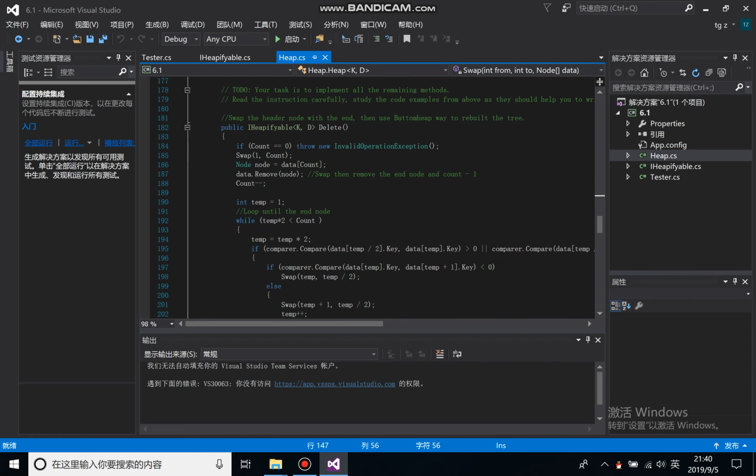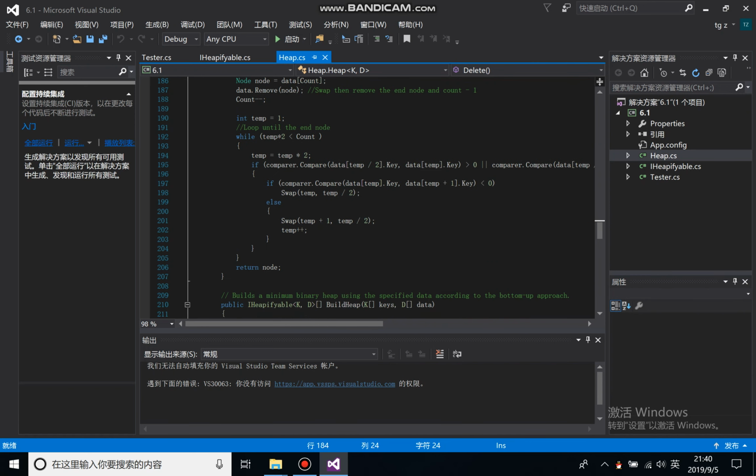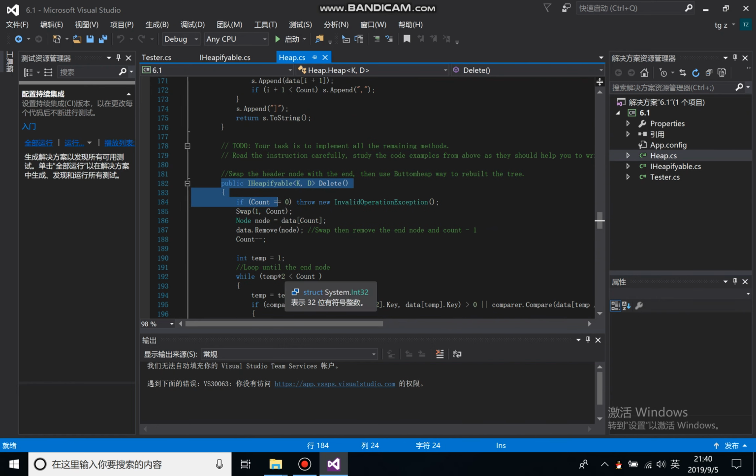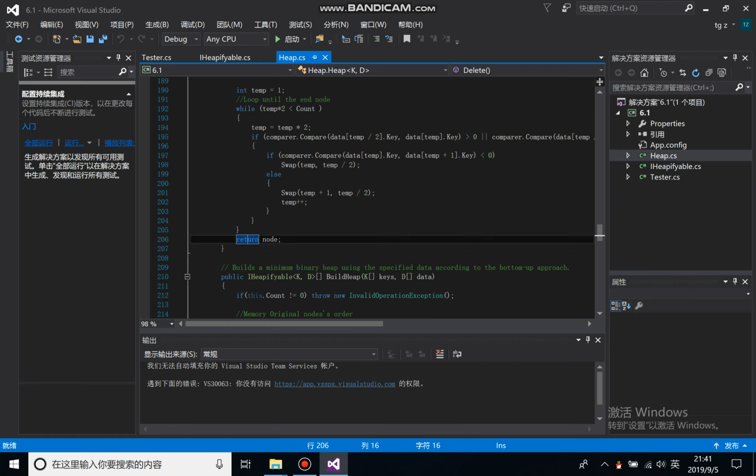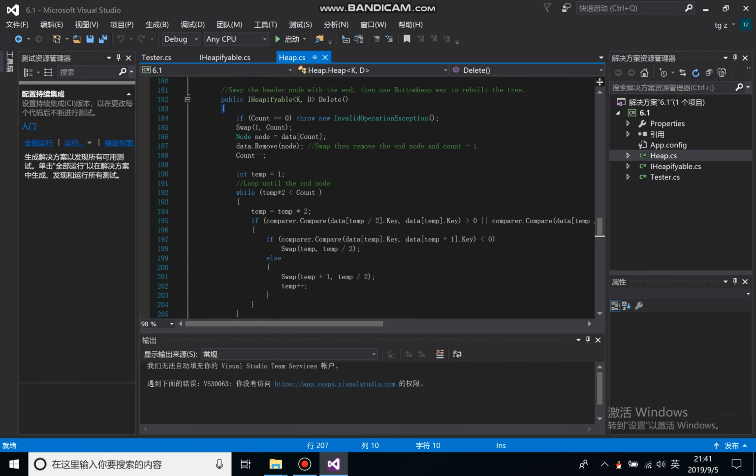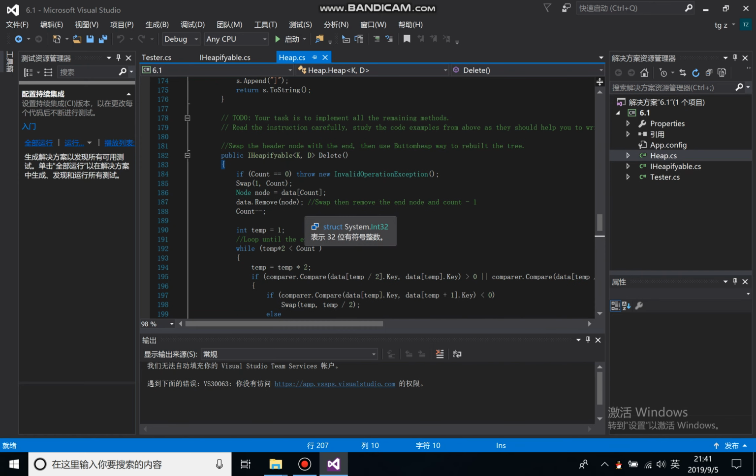And we move to the next function. The next function is delete. Delete deletes a special node and makes the tree an absolutely binary tree either. So first we check if it is empty.